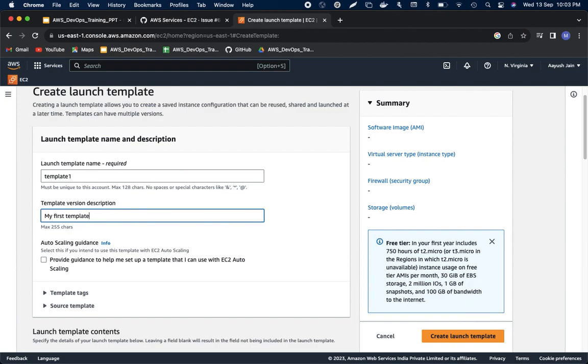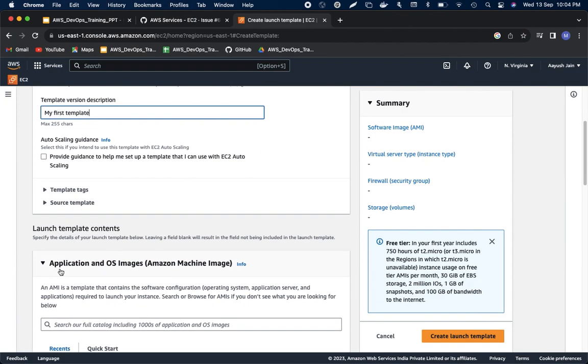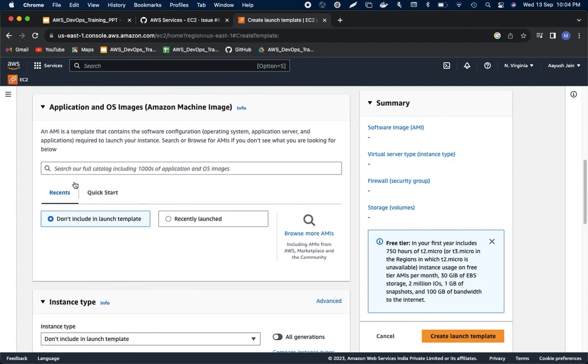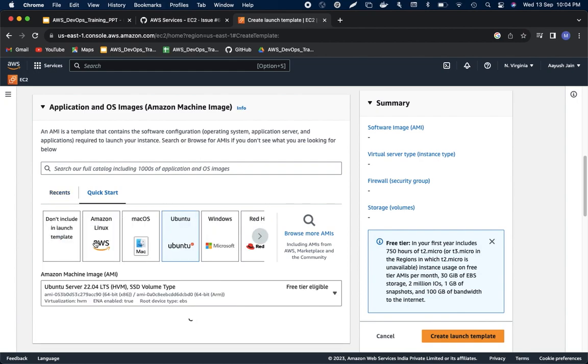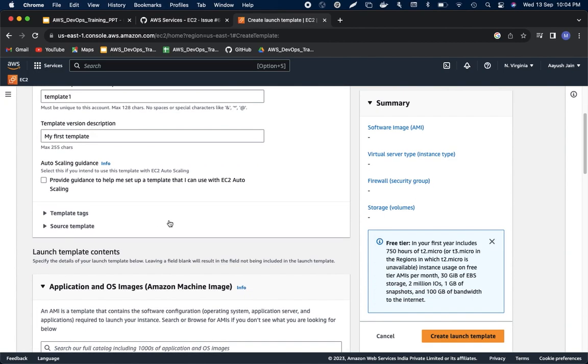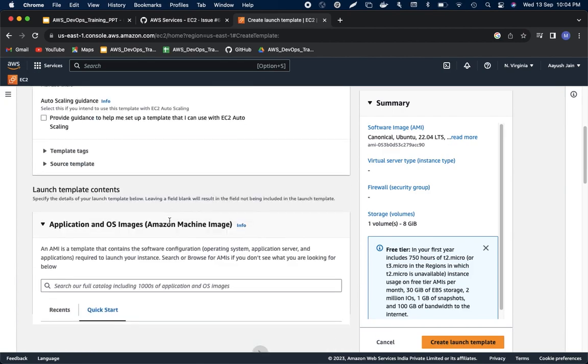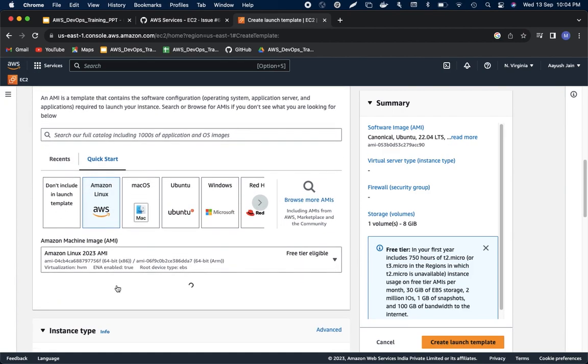So in your template, you will set whatever application or operating system you want to use. Okay, so let me do a quick start on this, where I can just click on recently launched Amazon Linux. I want to select an Amazon Linux operating system. So you will include these options in your template, so that this will be selected whenever you're launching a server using this template. Okay, so let me select Amazon Linux.